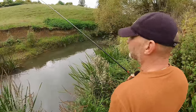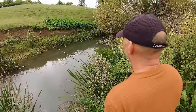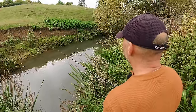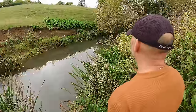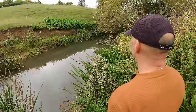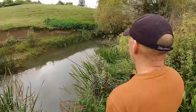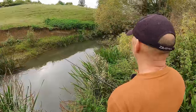The other trouble with fishing in the autumn on rivers like this is all the foliage everywhere - all the reeds in the river and stuff. Much, much easier fishing in the winter when everything's died back. Well, as I say I just fancied a go. I do love this stretch.